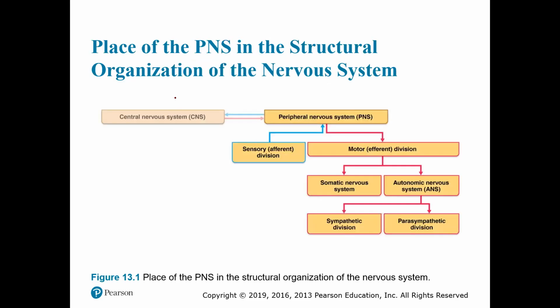This is good review. This is something you'll see on this week's exam, or you'll see this on the departmental final. The different parts of the nervous system, central and peripheral. The peripheral has the sensory incoming, see the blue arrow coming in, and then your motor, which is efferent. Make sure you know those terms: out of the CNS, or out towards the muscle, is efferent; sensory is afferent, coming in. So somatic versus autonomic, and that I talk about a lot. You'll hear that on the recordings.